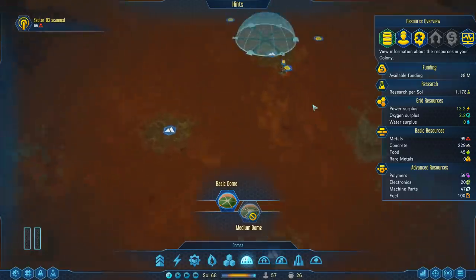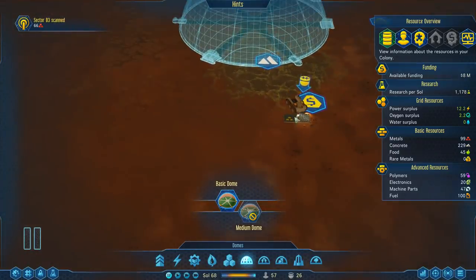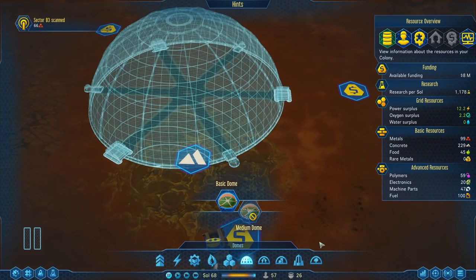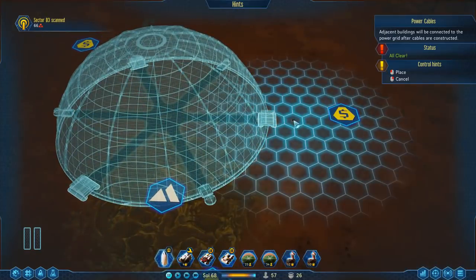Now, this is going to provide a bit of a challenge, but it's either I buy another RC rover and get it shipped here, or I put in a drone controller up here. So I think we're going to go the drone controller route. So what do I want? I would want some power cables to mark this.